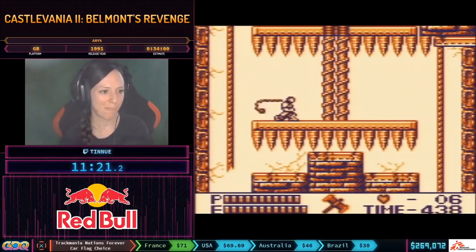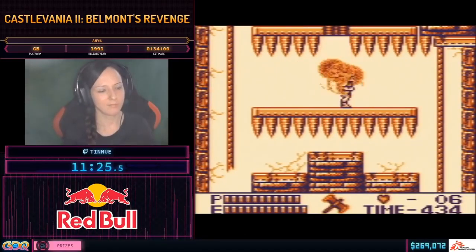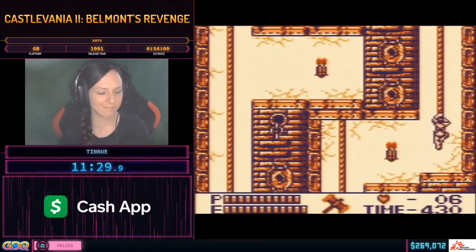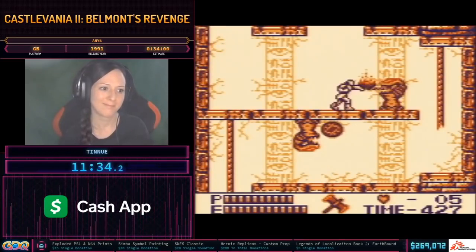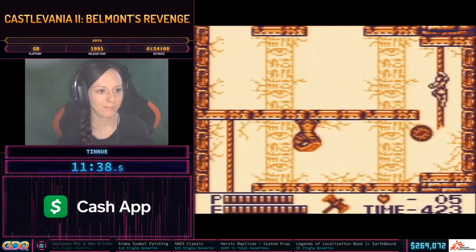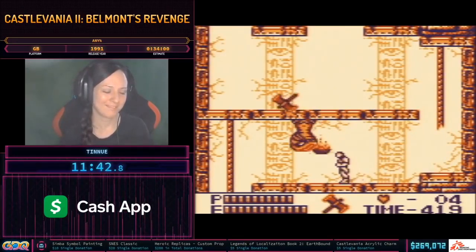Yeah, so Drac Castle is one of those levels where you really want to have full health in order to go through the entire thing. Normally you would be able to take a boost off of those spikes, but because Tin's down 1 health, it's better to just do the 6 whip strikes and keep on going through.